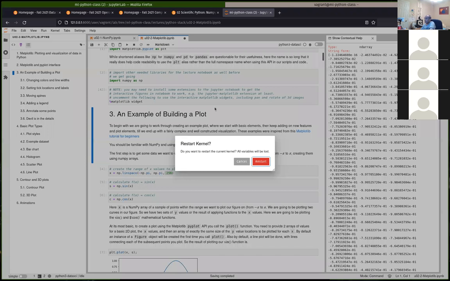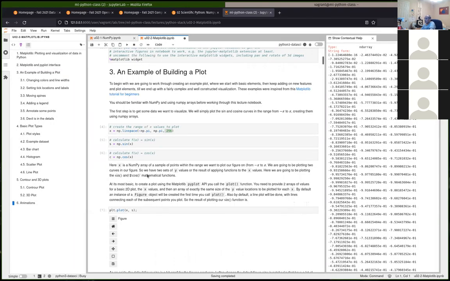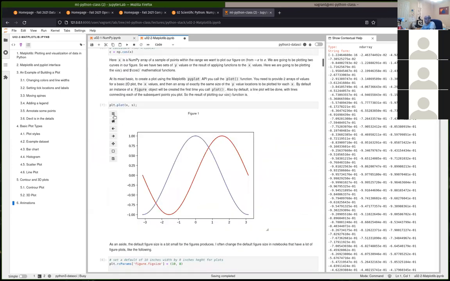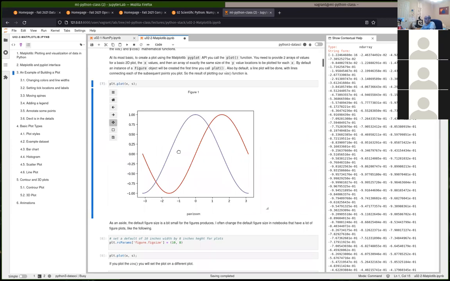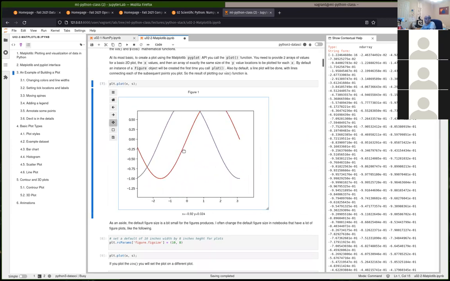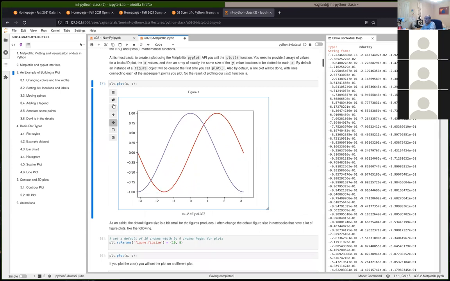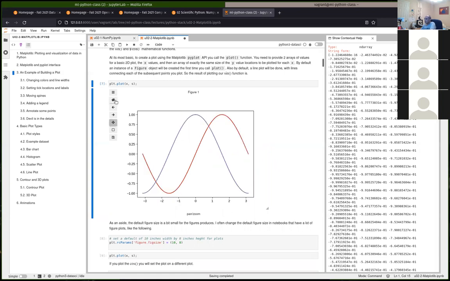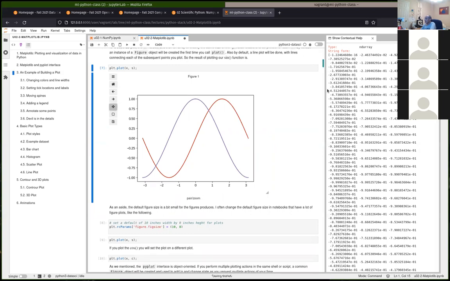And I don't normally use that for just regular figures, but it allows you to do things like zoom in and out on the figure and kind of pan it around. We can zoom in, and I can't remember how you zoom back out now. Oh yeah, you can remove all the stuff you've done and go back to the original plot.